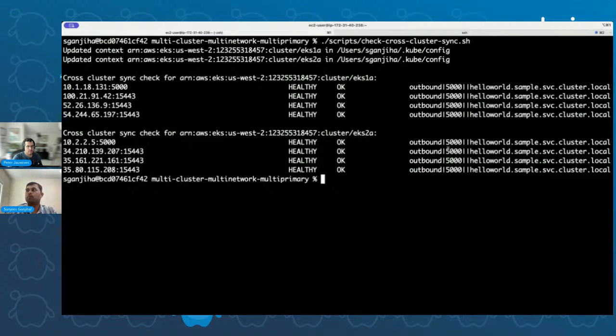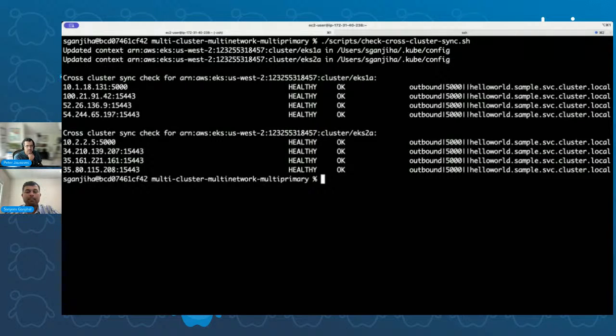So you should see the messages that say healthy and okay, which means we are good to go. And you can also see the different VPCs, right? From the different CIDR ranges where the IPs are coming from for the Hello World service, right? The first one is 10.1 and the second one is 10.2, right? Absolutely, yeah. When we created those two different VPCs, we specified 10.1 and 10.2 networks. So we're making sure these endpoints are healthy.